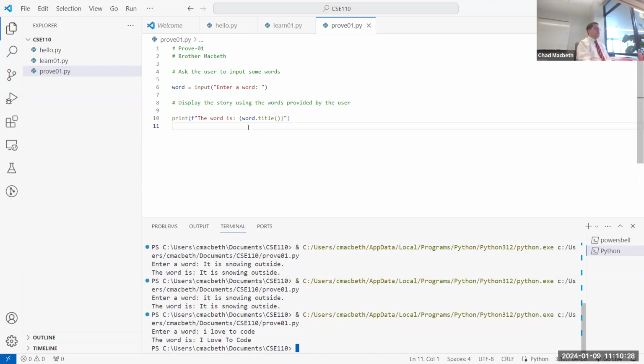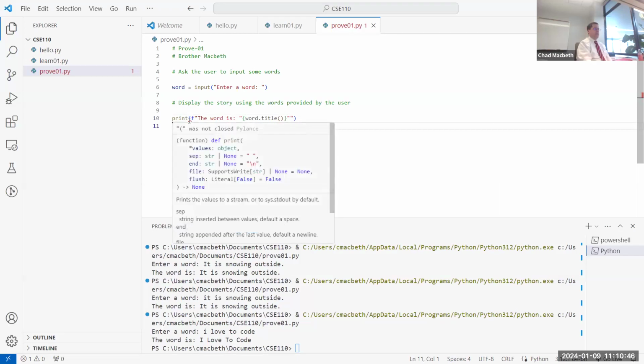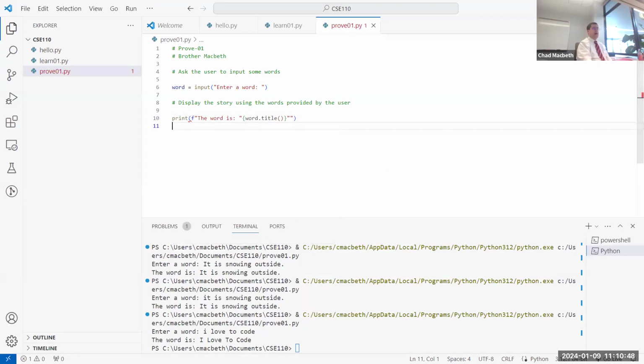There's also another thing we want to do. Let's say this thing here, maybe I want to print it out with double quotes around it, right? Make it seem like a quote someone's saying. So I'm going to do that here. I'm going to put a quote here, and I'm going to put a quote here. Okay. Now, already you see a red squiggly here. Okay, so something's wrong. Let's see what happened.